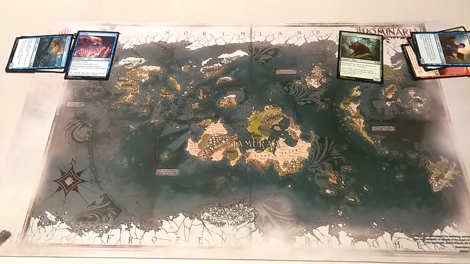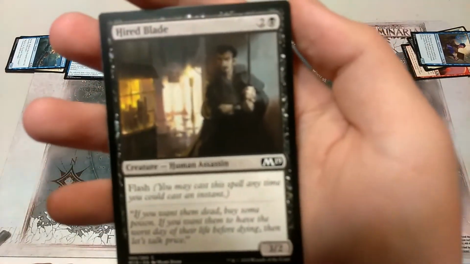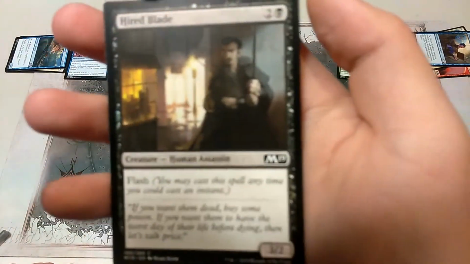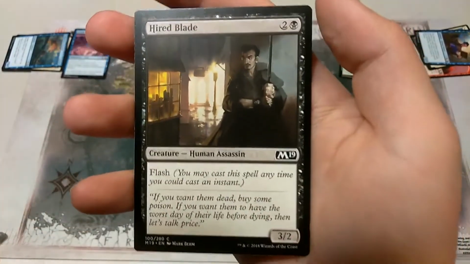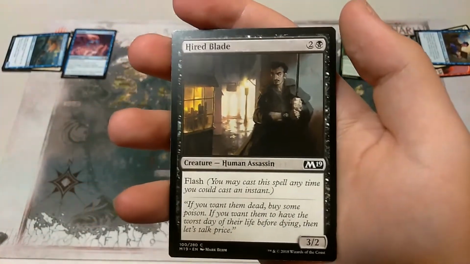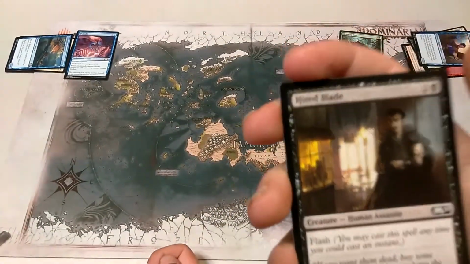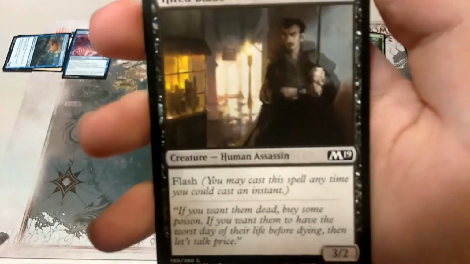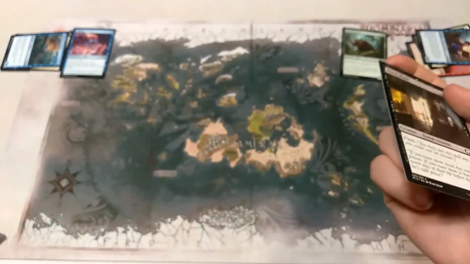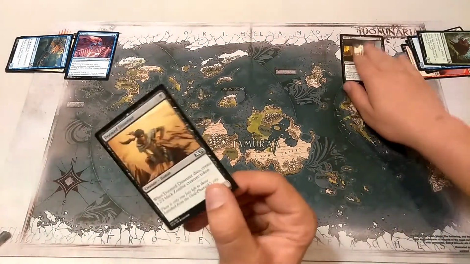Yeah. Ooh, I got something really good. I got Hired Blade. It costs 2 and a black, and it has flash. It's a 3/2. See? Human Assassin. And it's pretty much just an instant kill spell. It's like that card Gideon's Reproach that's like deal X damage to an attacking creature, whatever it is, deal 4 damage or whatever. It's like that. It's a creature that might live. I think yours is better. I think that's a first pickable.